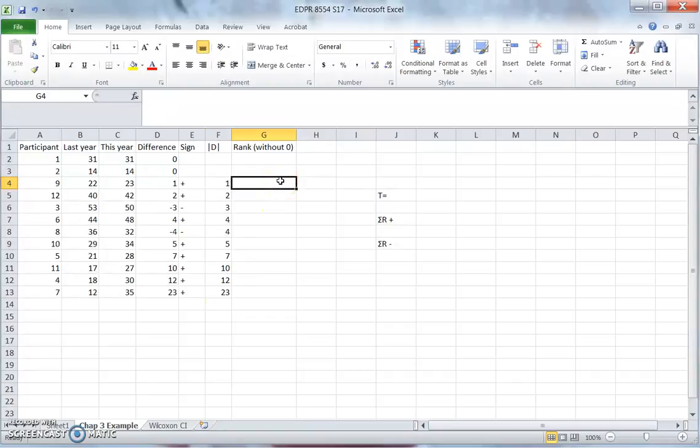So the ranking is easy. You just give 1 to the lowest value, 2, 3. Now we have 2 4s. They are tied, and they would take the ranks of 4 and 5. To rank the tied scores, you just assign them the average of their shared ranks. So 4.5, 4.5. Since those two have taken the ranks of 4 and 5, in essence, we're going to do rank 6, 7, 8, 9, and 10.